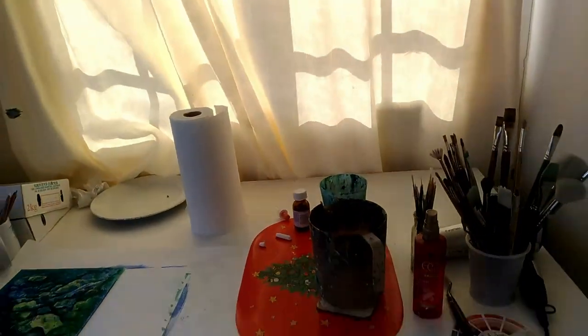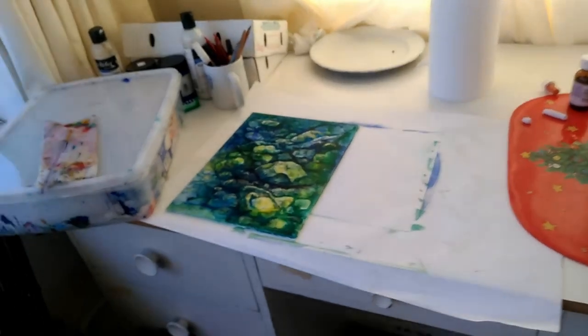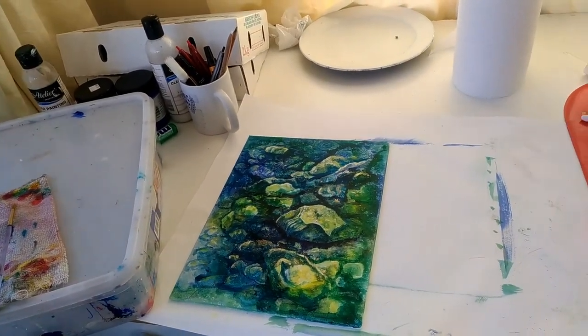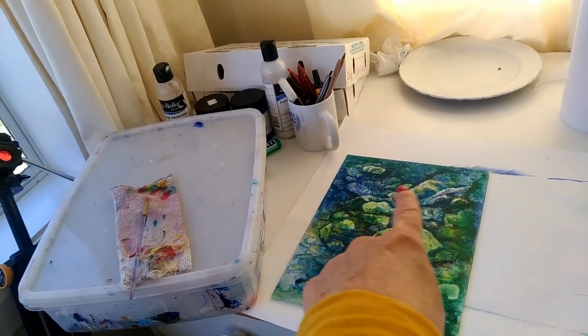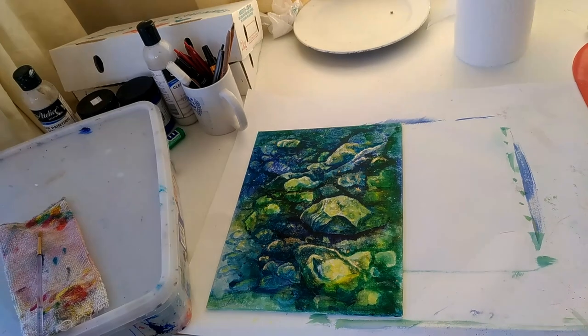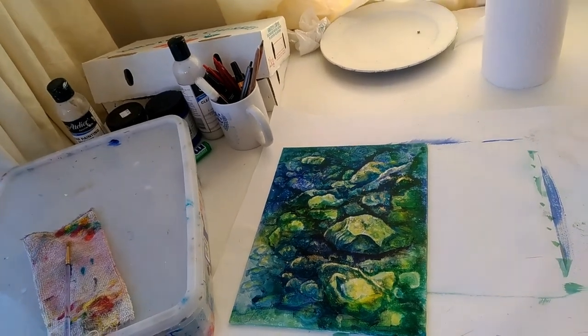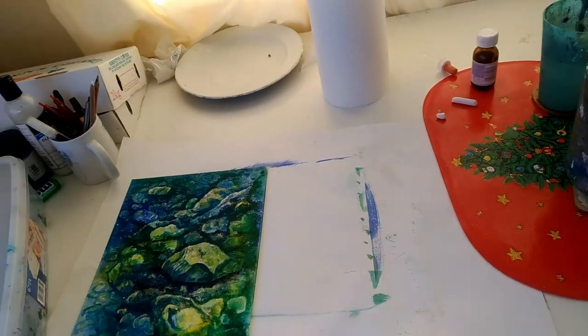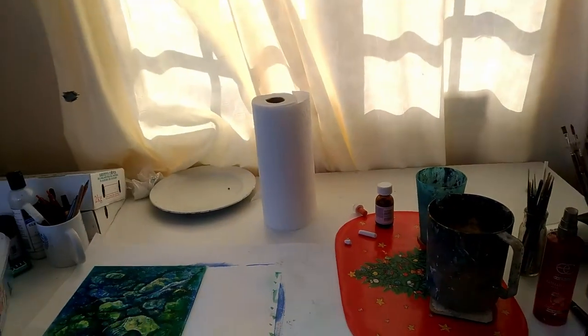And then on the other side, I've got my painting stuff. So I was going to use this for painting and filming while I'm painting. So this is the painting I'm currently playing with. My sort of abstract underwater rocks using teal and gold and green colour scheme like my eye makeup. So that's where I'm working at the moment. So that is the whole room. I'm probably making you dizzy, but it's really small.